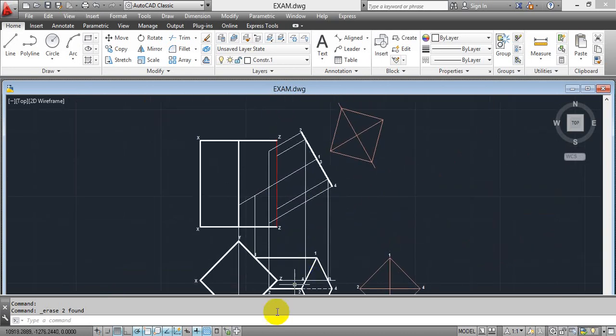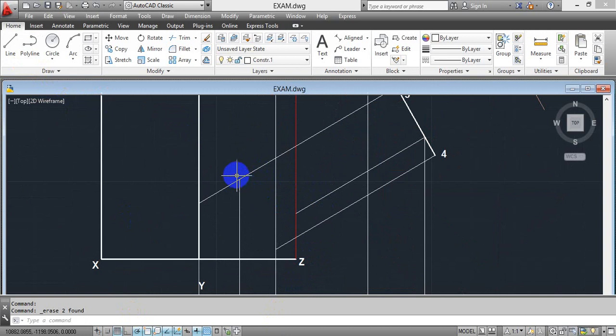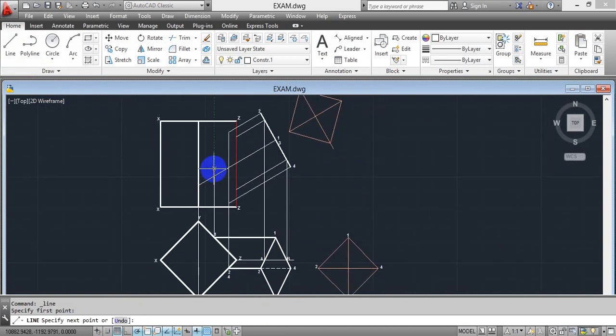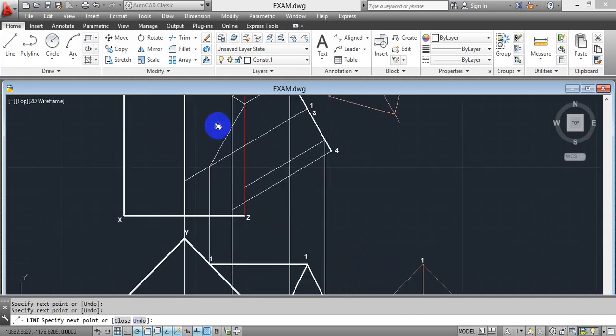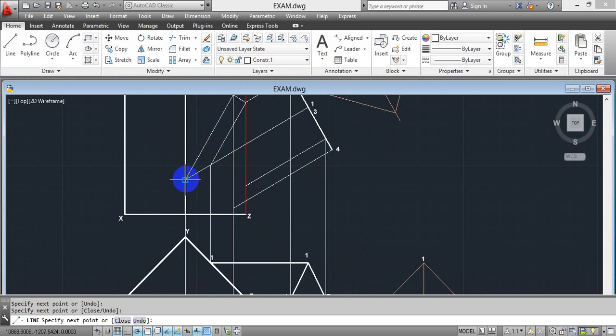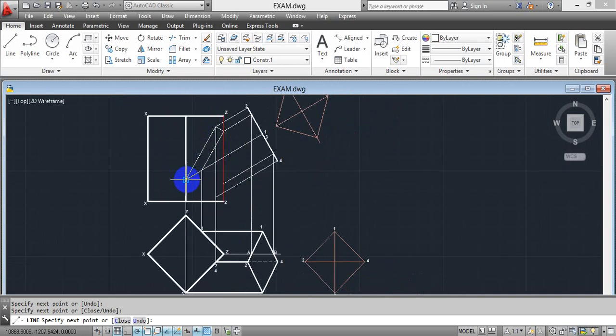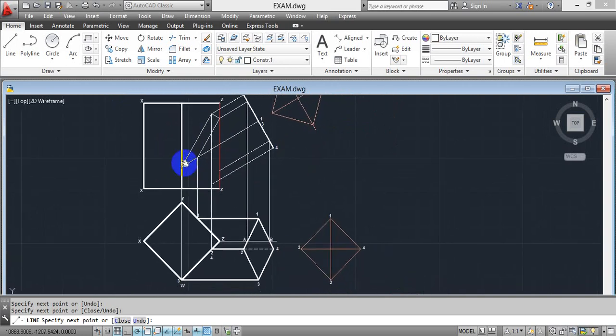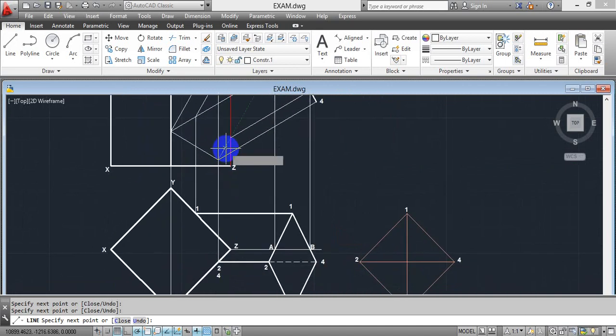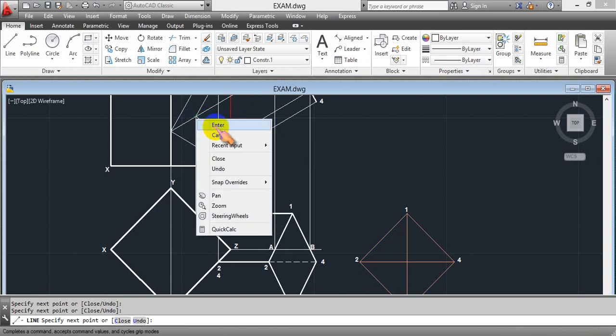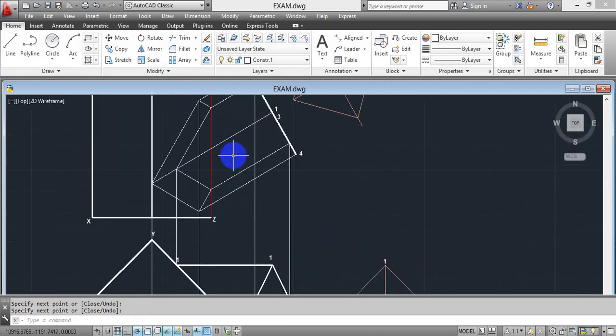So I'll be doing the same thing here. I'm going to be joining it like that. So 1, we said 1 is the one closest to us. From 1 we go to A. From A we go to number 2. From number 2 we go to 3. From 3, remember, we go to 4, which is right at the bottom. From 4 we go to B, and then we go back to 1. So that's how you join it using these endpoints.